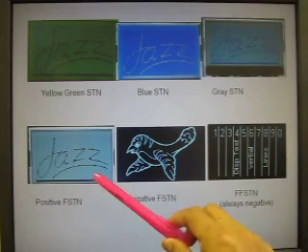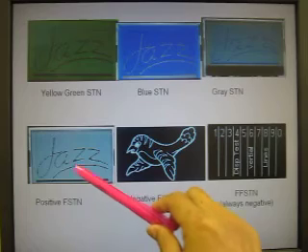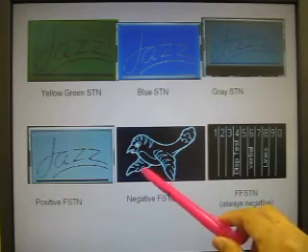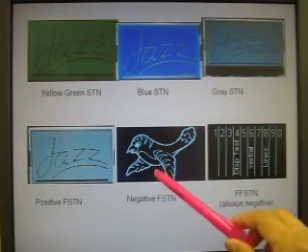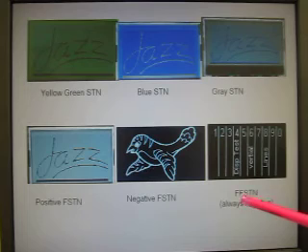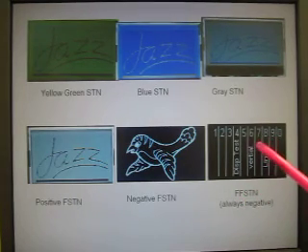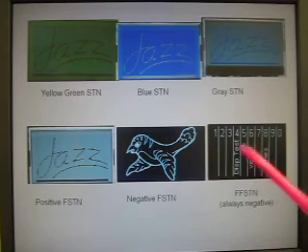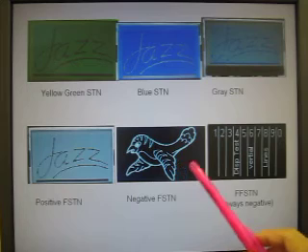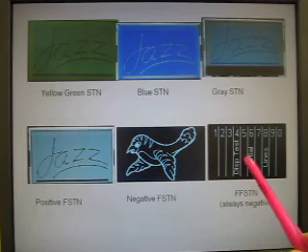It's a black and white positive FSTN display. It's white on black. It is a negative FSTN. You can see it is a double film. That's FFSTN. You can see its contrast is better than the negative FSTN. This is just 1 film. This is 2 films.